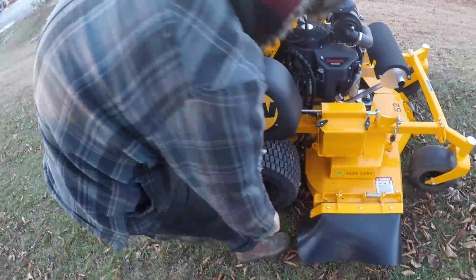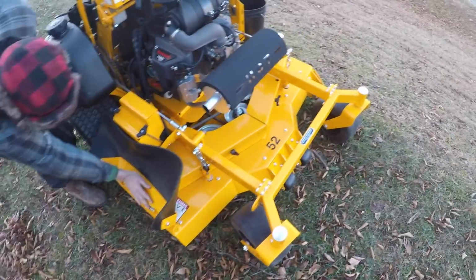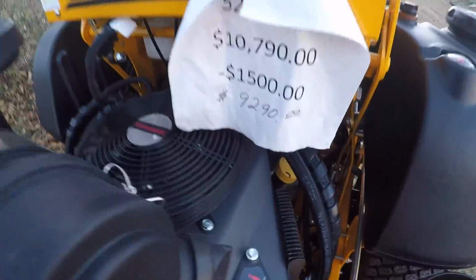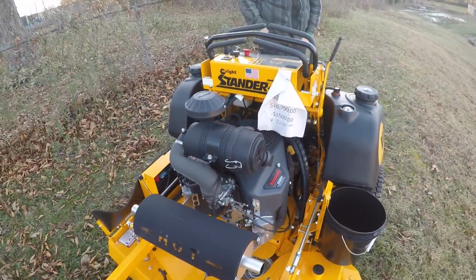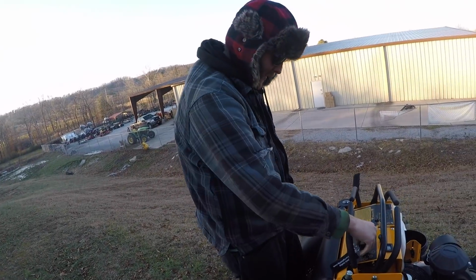I've never really been around one. Don't know much about it, but they've got fleet pricing, even if you just get one right now. Like $9,290 for this particular one, but he said he could probably do about $8,500. Why don't you try it on this hill one last time, Pizza, and then let's park it.